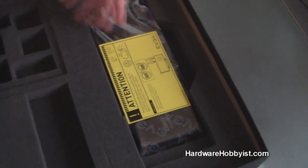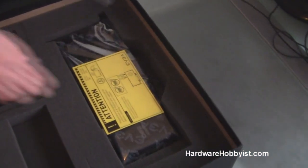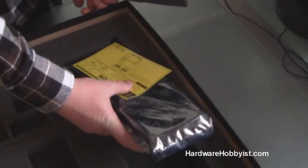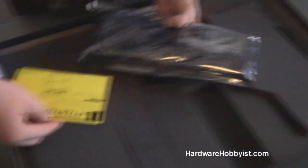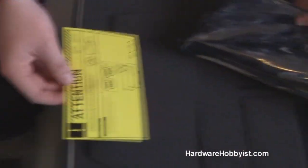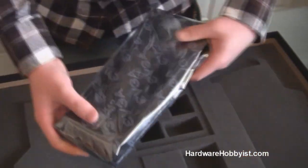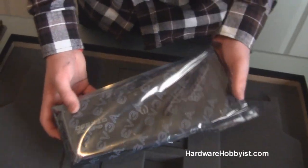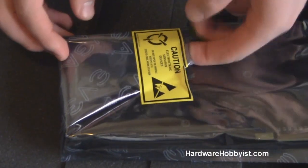So here's the card itself. Because this is a combo pack, the other slot is empty — if only we got a free extra card, that would have been pretty great. Anyway, here it is with a nice big yellow attention sticker. Of course it's packaged in an anti-static bag — you definitely don't want any static electricity. Make sure that you let it cool before removing it from your system because it does get pretty hot and you don't want to burn yourself.